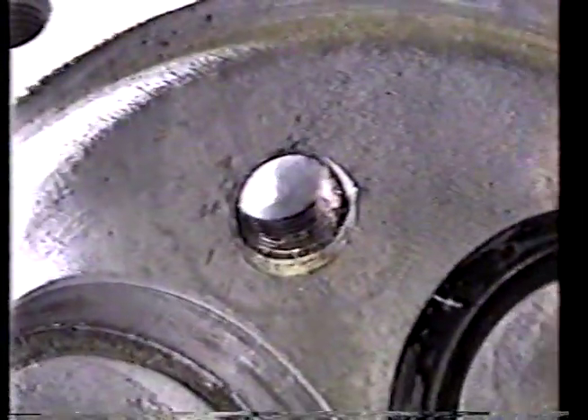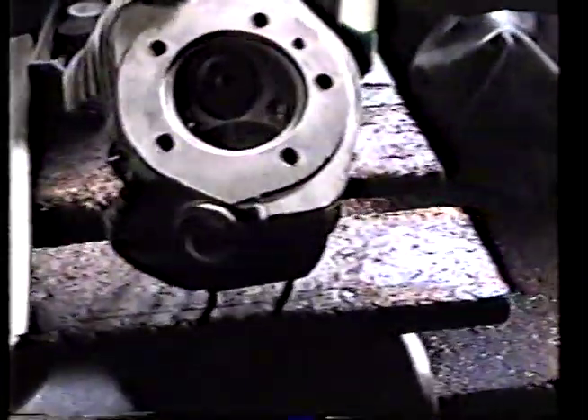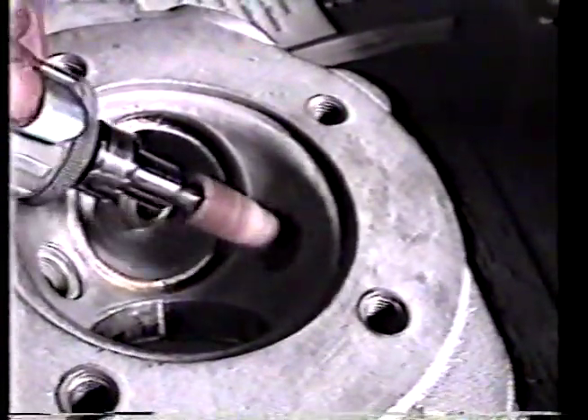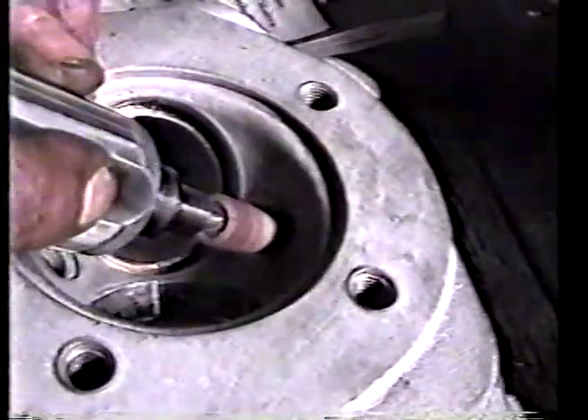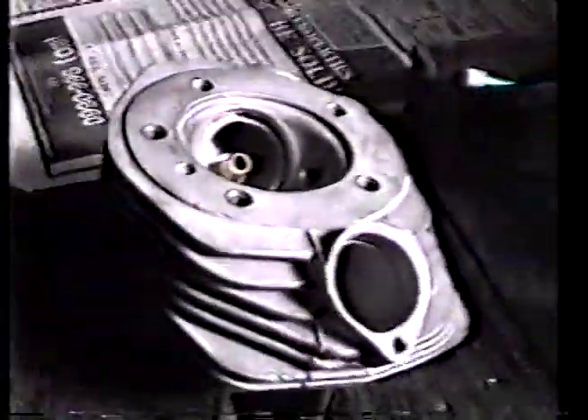We're going to put a polishing wheel in here and polish it up. If you take a look at this combustion chamber, you'll notice that the spark plugs are almost exactly the same height from the surface of the head. That's the object — to get the things basically the same distance away from the piston. Let me clean some of the crap out of the threads and screw a plug in it and we'll show it to you again.